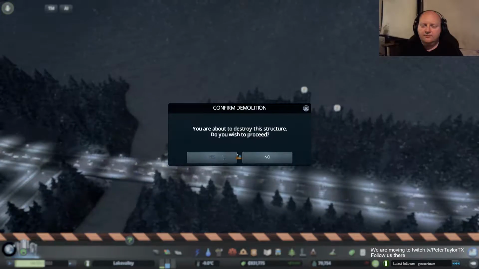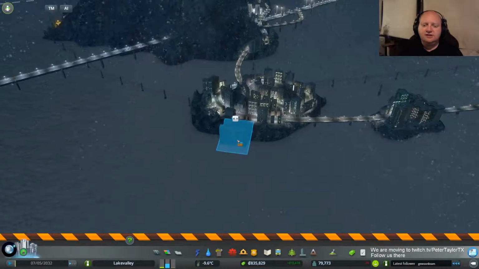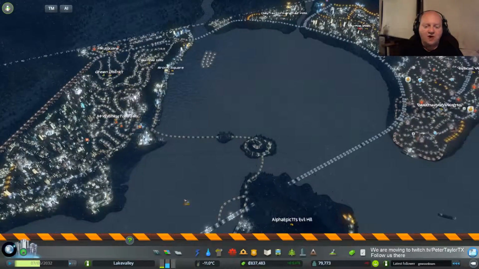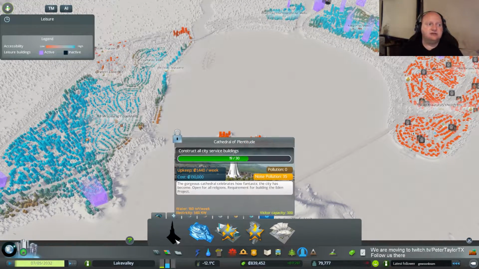You. And you. So we should run over here on this island. There it is, and there we go. That's all the ones I built sort of around that I didn't really care for. But I really wanted to build that because that gives you Eden Project. And the Eden Project gives you a massive boost on a lot of things.